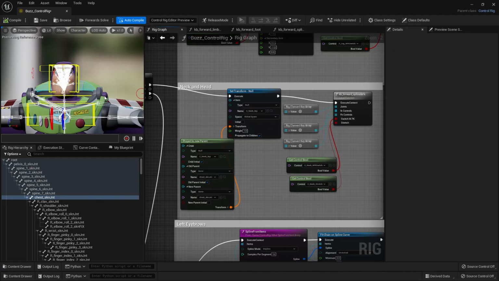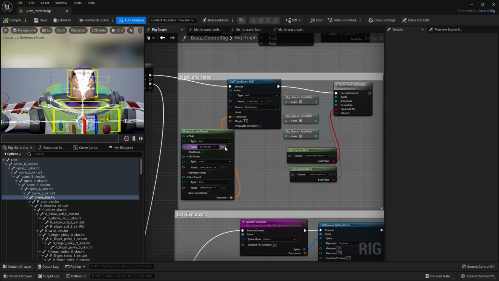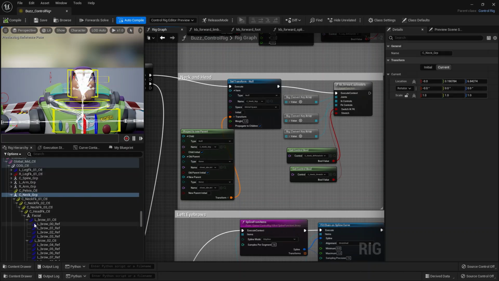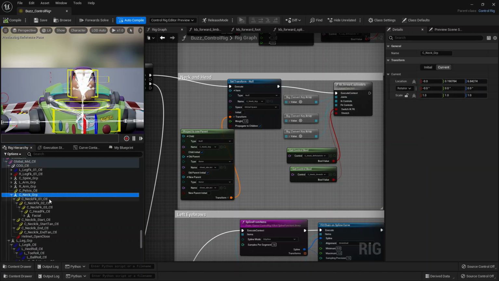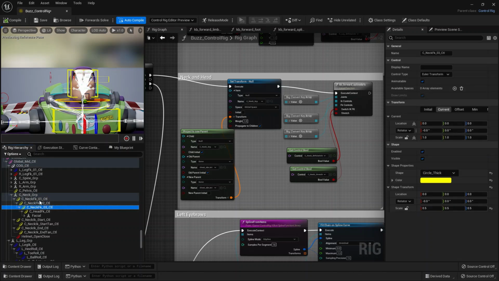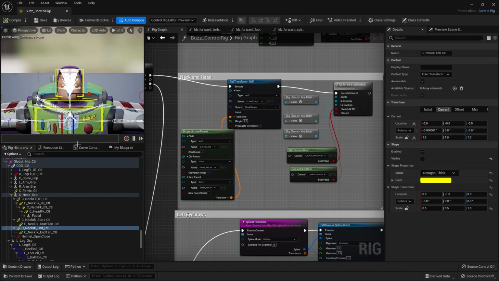Cool. So last stage is the head. So basically for the head, let me go to the neck here. Under the cog control, I have this neck group, and then I have a neck FK with 3 joints, and a head FK under the last neck FK joint, and I have a neck IK setup, which is similar to the spine setup.